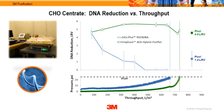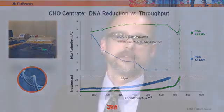I'd also like to highlight the hockey stick shape of the Emphaze AEX hybrid purifier's pressure curve during this run. This is characteristic of the Emphaze AEX hybrid purifier and is due to its unique design. As the anion exchange capacity of the Q-functional nonwoven nears exhaustion at the end of the run, fluid impurities pass through to the membrane. This results in a characteristic membrane plugging curve at the end of the run. In most cases, this provides the product with a fail-safe feature by guaranteeing a pressure endpoint prior to breakthrough of soluble contaminants like DNA. So in most cases, you don't need to wonder if soluble contaminants like DNA are breaking through at the end of the run.